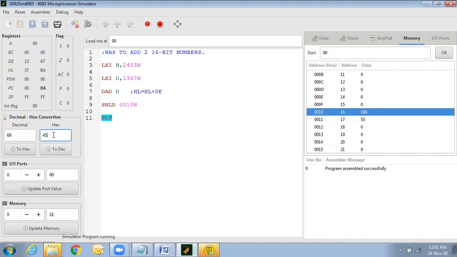So why is it? Because these values will have only decimal values. So check what is the value of BA in decimal. It is 186. That is what is given here. Whereas next is 37. What is the decimal value for 37? We check. It is 55, which is got in the next memory location.